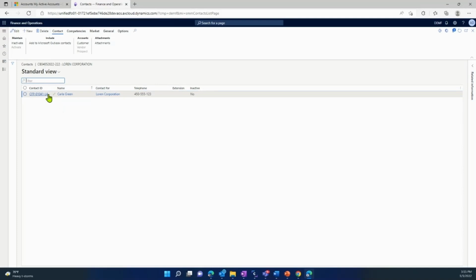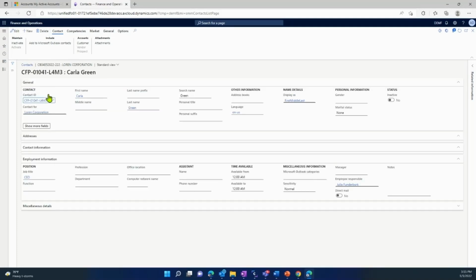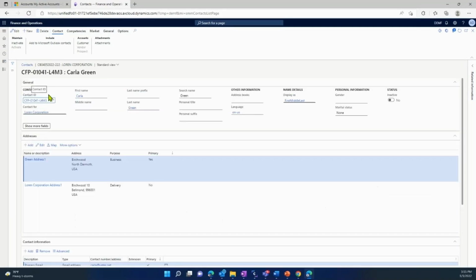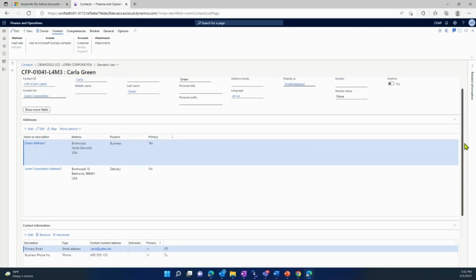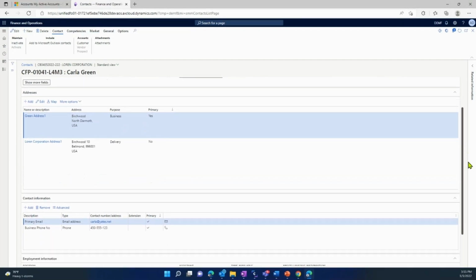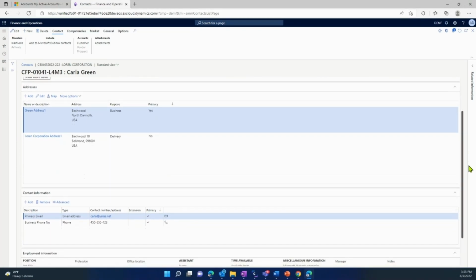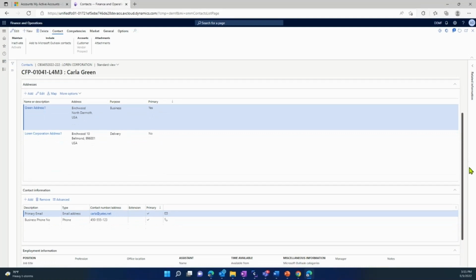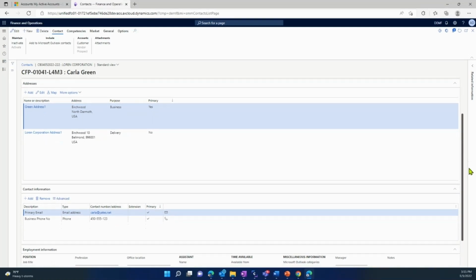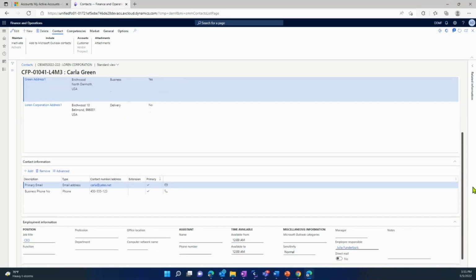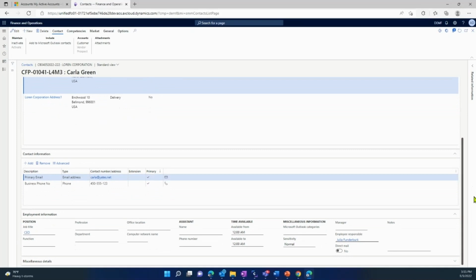And we will go to the details of Carla Green, and we see that all the details are available here, and we do have two addresses. One is business and delivery. Business is primary over here. And then we have two contact information, primary email address and business phone number, also created here, which were just created in Dataverse.